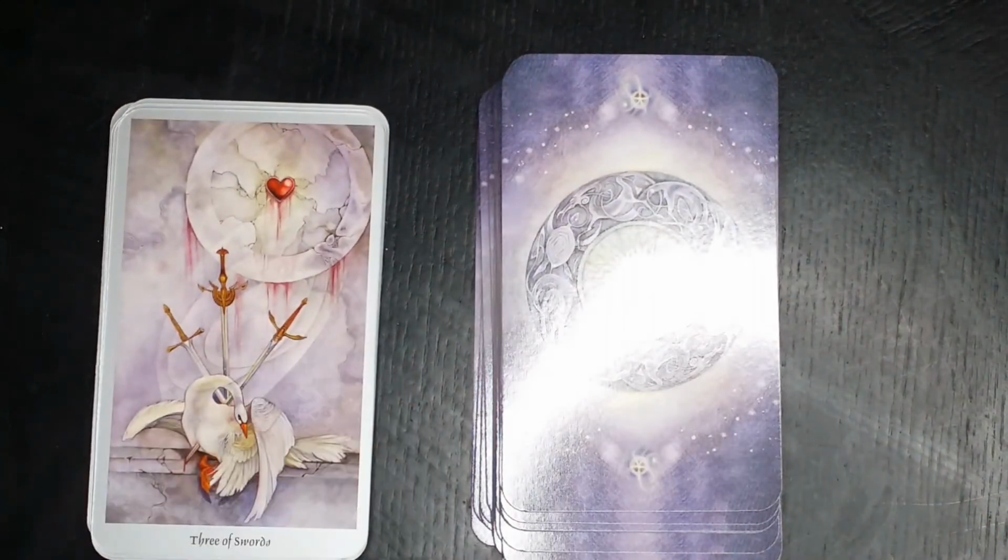Okay, next up, everyone's favorite, the Three of Swords. There is grief and heartbreak in the Three of Swords. There is a feeling of loneliness, separation, and isolation. There is no one to give solace or lend a hand. Has everyone deserted in this time of greatest need?